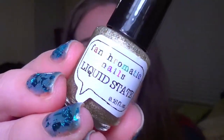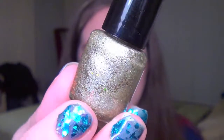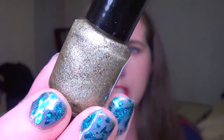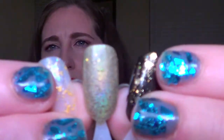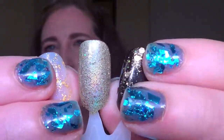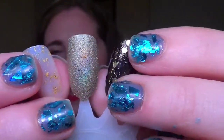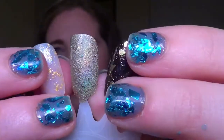Next up is called Liquid State and I really really like this one. It is an extremely smooth formula — I noticed this one is a lot smoother than the others. It's got micro gold shimmer and really tiny gold glitter, and this is also a Star Trek Deep Space Nine themed polish. The character is Odo, who is apparently one of the changeling characters. I feel like there's even some holographic in it — you can kind of see that rainbow in the light. It's so smooth and so nice. This one takes two coats to get opaque and it went on with probably the nicest formula out of all the ones I tried.